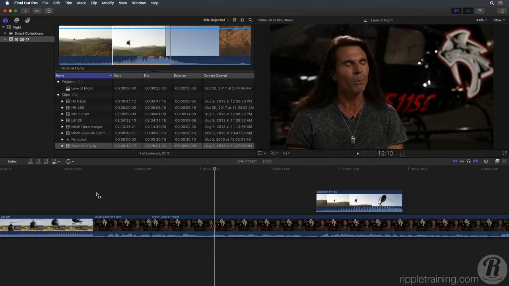His delivery is much cleaner, but because we also removed video along with the audio, he appears to jump slightly, which is why this edit is often called a jump cut. Let's hide this edit with another clip. From the Tools menu, choose the Selection tool or press A on your keyboard. Press the up arrow key to move your playhead to the beginning of the interview clip.